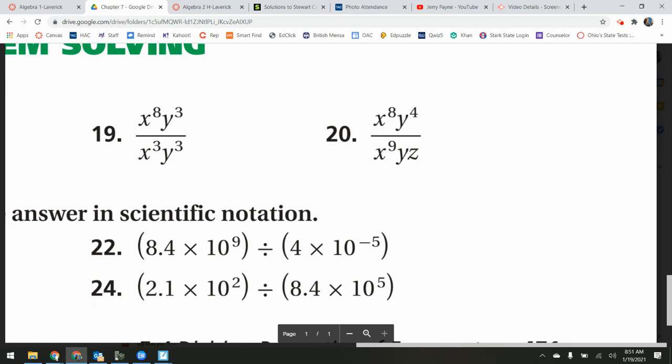Would I just subtract by 1? So Y is third? Yes. And then what do I do with anything with z? No. So you got x to the -1 on top, and then it has to flip to the bottom, right? So the final answer should be y to the third over x z. Y to the third over x times z.